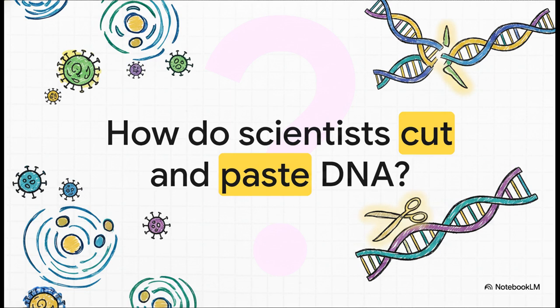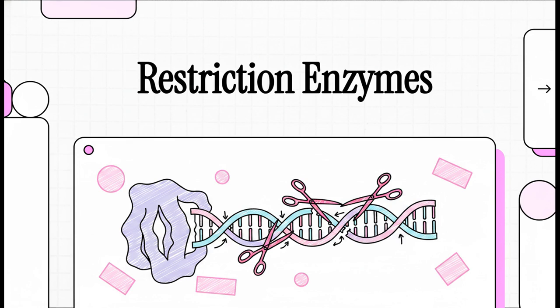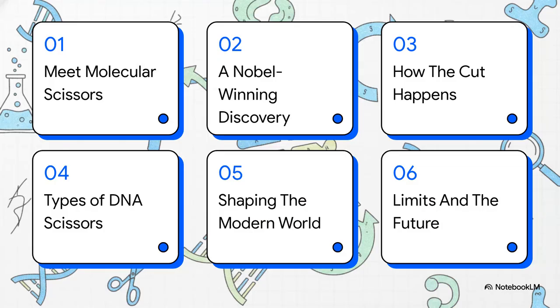I know, it sounds totally like science fiction, but it is entirely real. Today, we're exploring exactly how researchers physically cut and paste DNA. So, welcome to this explainer. I am so thrilled to guide you through this because it's honestly one of the most fascinating topics in all of molecular biology. We're going to look at the architecture of molecular cutting, specifically focusing on what we call restriction enzymes. You can think of these as a set of highly precise microscopic molecular scissors. They are absolutely the foundational tools that allow genetic engineers to precisely manipulate DNA. And, by the end of this explainer, you're going to understand exactly how they pull it off. All right, let's just dive right into it.